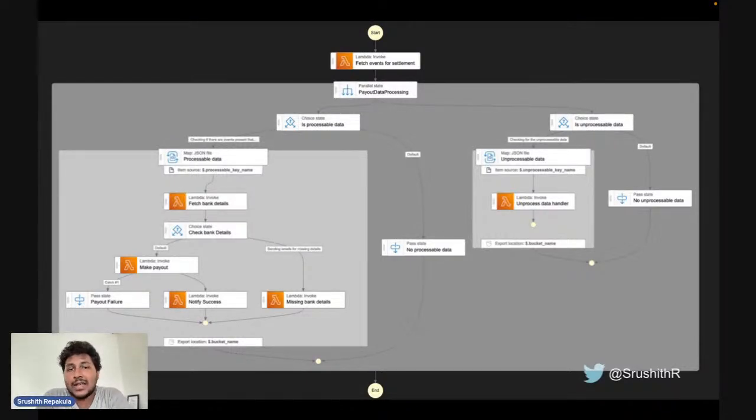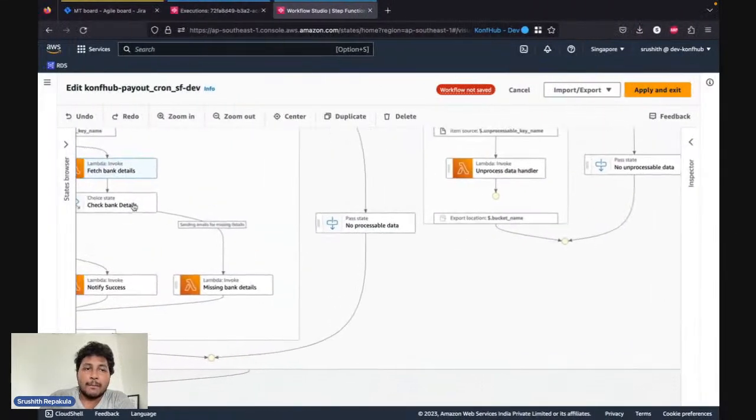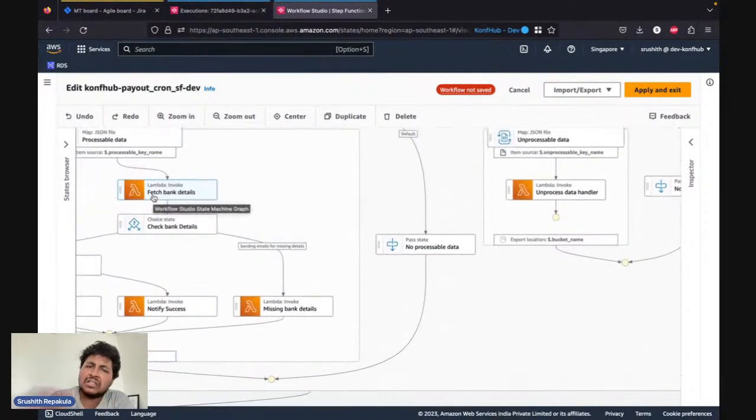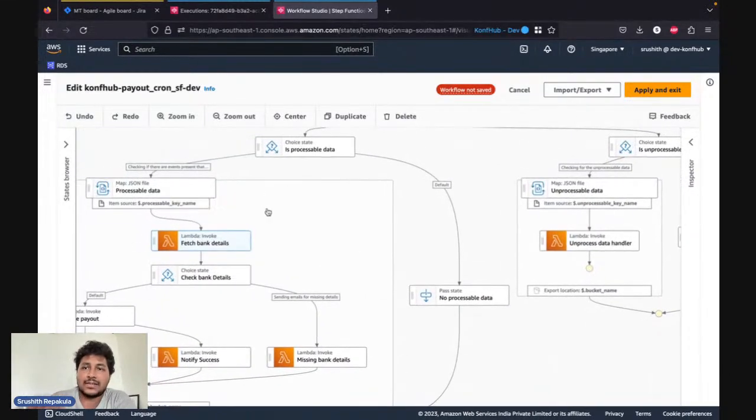Step Functions offers. As I mentioned, the biggest advantage that we saw, of course cost is a factor, but the biggest advantage is, as you can see here, my Lambda function code is very simple. It's hardly 15-20 lines each Lambda function. All it does is fetch the bank details. It has to go to the database for a particular event because this entire map state is running per event. So I pass the event ID and fetch the details from the DB. With missing bank details, I know for which event it is failing.